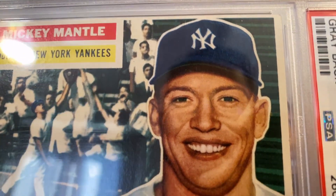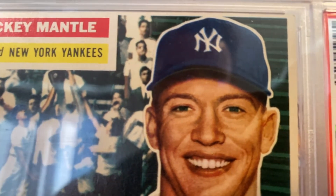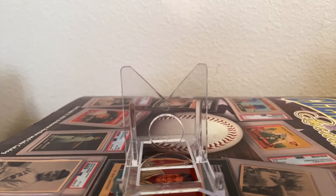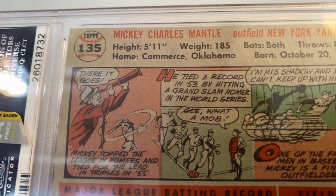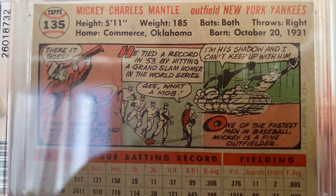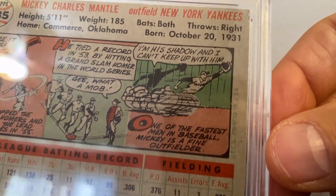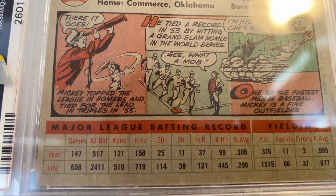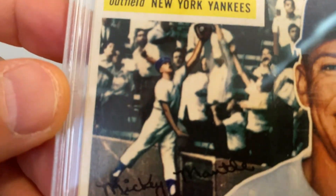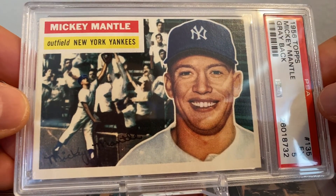I negotiated with a seller on eBay and here it is - this thing is off-center top to bottom. But other than that, wow - I think you could pull this out of the pack. It just probably looks much like it did when it was pulled out of the pack, whenever that was. It's got some really cool cartoons on the back as well. This card is just super clean - the colors are just gorgeous and it is super sharp. You might have noticed that 'above average' sticker on the back; at the time I got this, I didn't realize people can get emotional about those stickers.